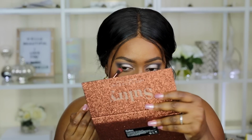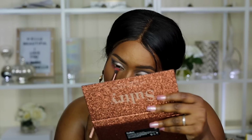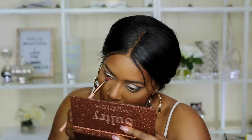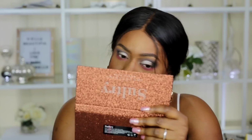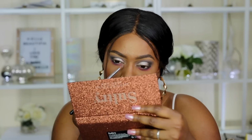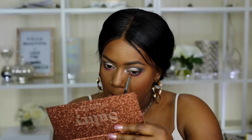So I'm going to start out with Bloom on my lower lash line. I'm actually really amazed at this eyeshadow because it's really pulling some bomb pigment. Like, I'm gonna add some black to the waterline as well. I'm gonna add Cyborg also right in here. So I'm just gonna throw on some lashes.